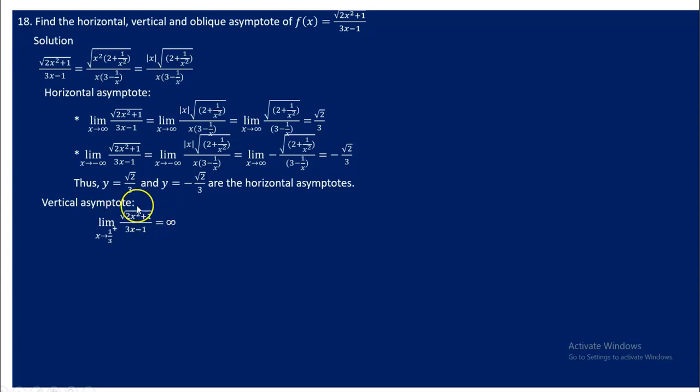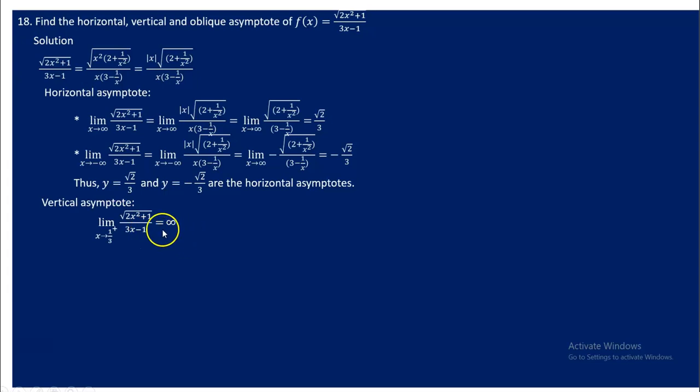Whatever value you may take in place of x is always positive, and as you are taking 1 over 3 from the right side, 3 times a small number close to 1 over 3 but greater than 1 over 3 is going to be a number greater than 1, and that 3x minus 1 makes positive, because 3 times x is greater than 1. Even if it is a number close to 1, it's greater than 1, so that minus 1 makes positive. So positive divided by positive is positive, but since the denominator is a very small number, this is going to positive infinity.